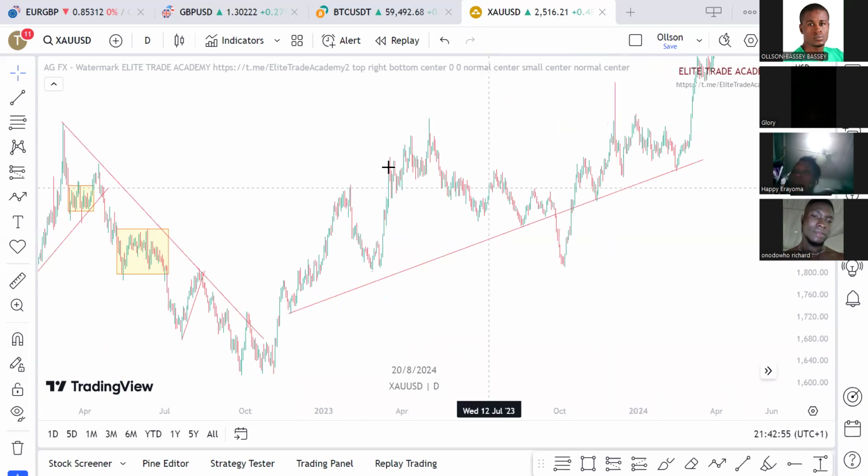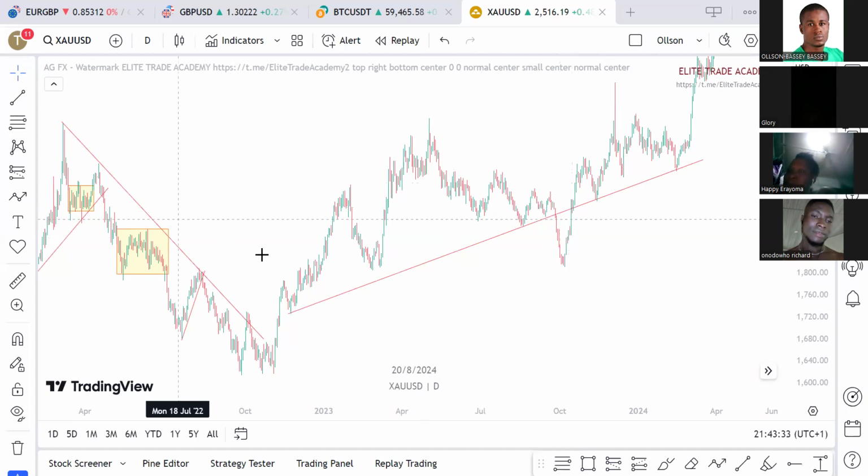See what happened here. Price bounced off this trend line. Breakout. It did not react to any zone. Look at this, it did not react to this zone. It broke this previous one. Though it reacted here, it came back immediately inside, bounced in, and continued in its direction. But one would have said, oh, it has broken out, and you start looking for a sell, only for it to keep pushing back inside.